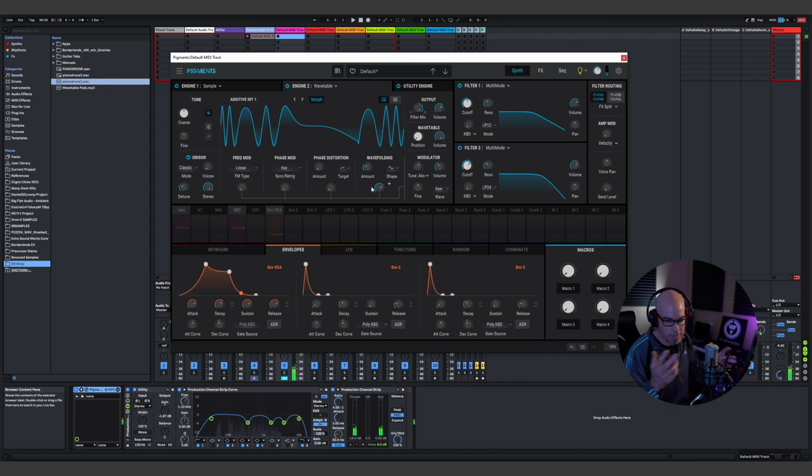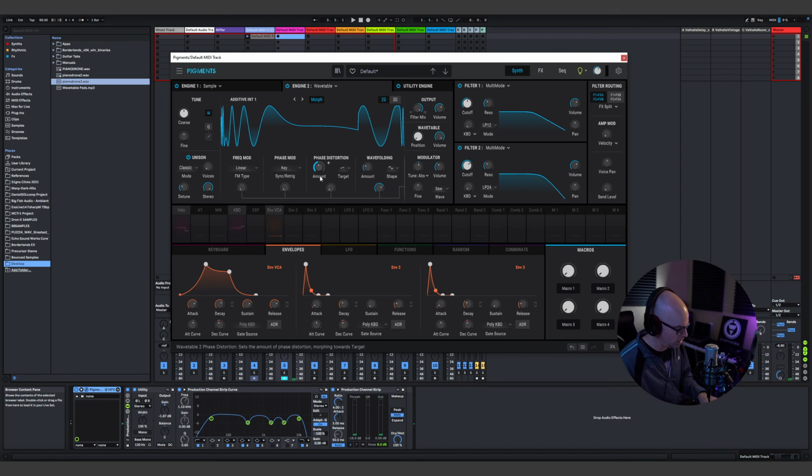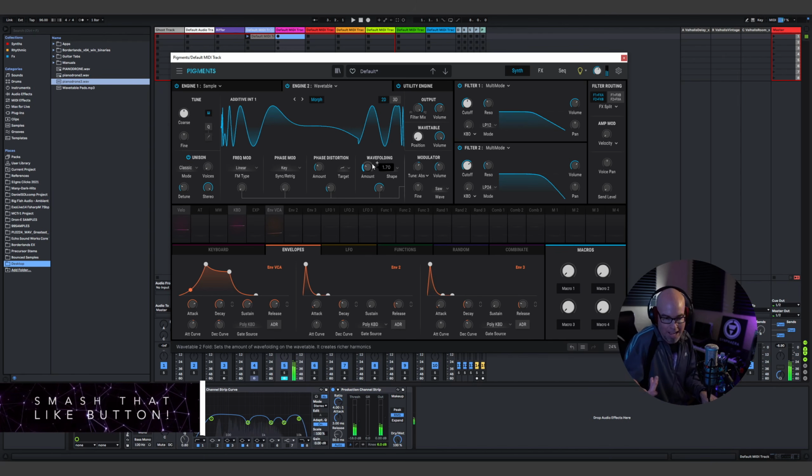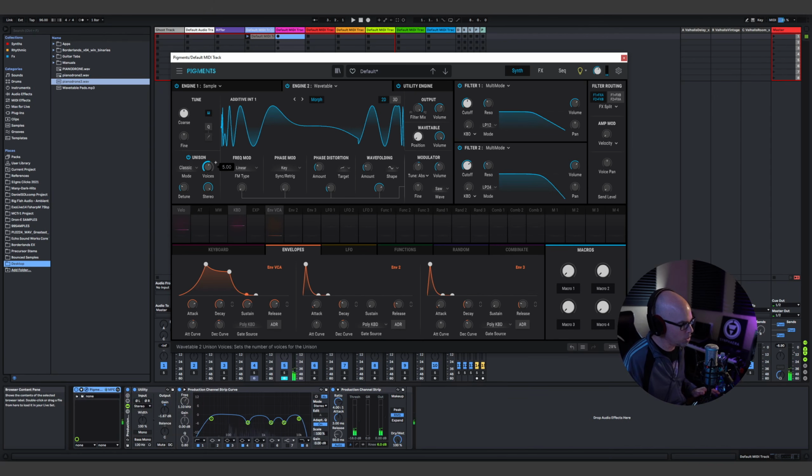So we're gonna do some serious manipulation of this wavetable, and then we're gonna start playing with the filters and stuff. All right, so let's add some phase distortion. Sounding good. I like my wavetables really ripsaw-like, like they're just gonna grab you in the face. But for ambient pads, you want it on the upper end of the spectrum, but at the same time show restraint. So I'm gonna add some more voices to the unison over here, and there we go. Turn down the detune. Very nice.